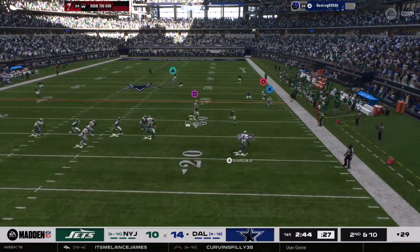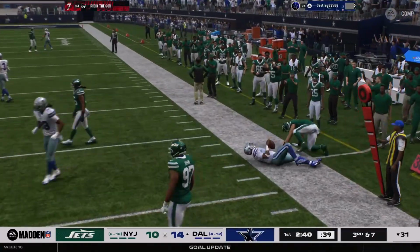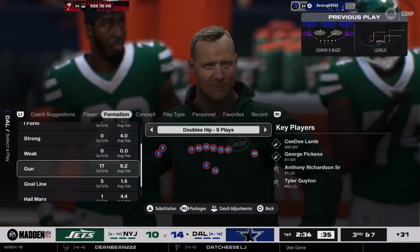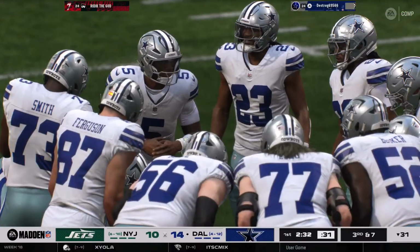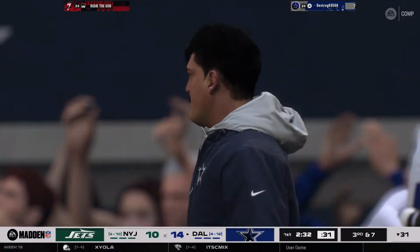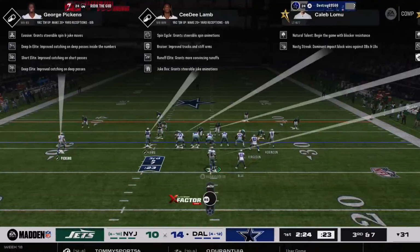On the move, headed right. Oh, look at this. Here he goes. Short pick up to their own 31. That was Jermaine Johnson there to make the play. That's just a case where you're trying to make something when there really is nothing there. There just wasn't an opening for him to work with, and he was lucky to get what he could. Let's see what they draw up on a 3rd and 7.